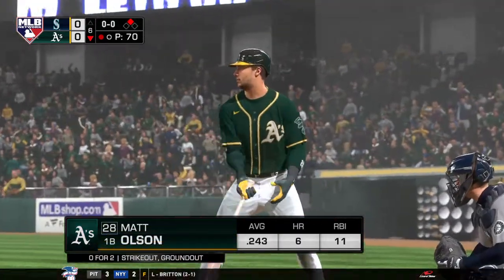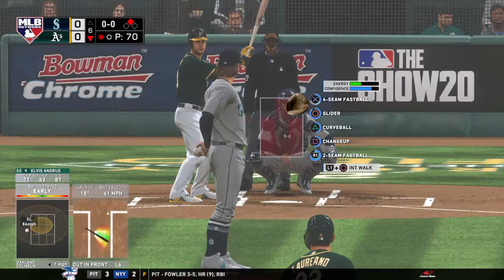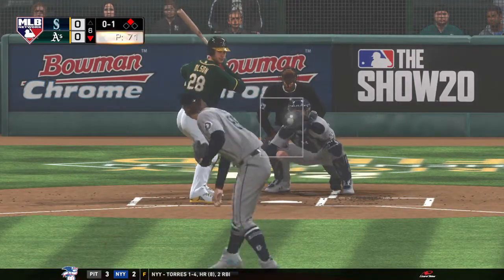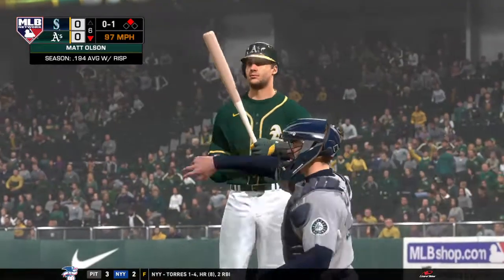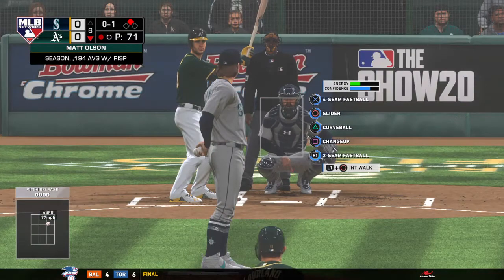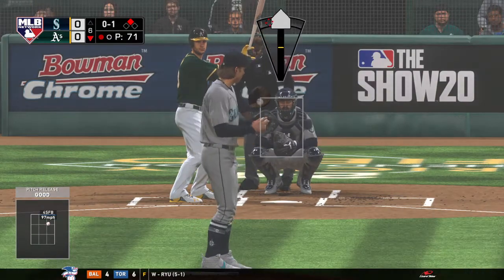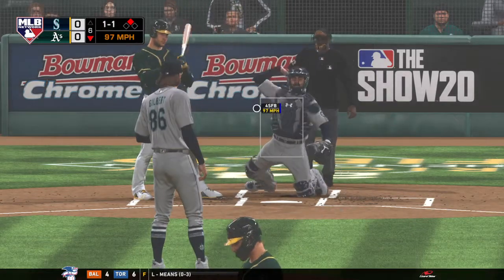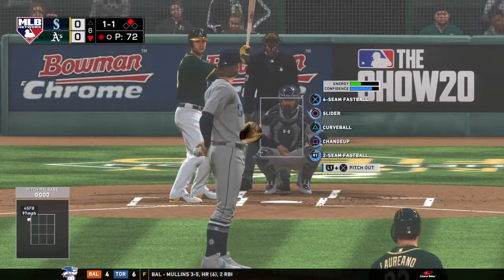He went down on strikes last time up. Yeah, and kind of shocked he got blown away with a fastball. You could tell he was late on that one. And we'll see if he tries to cheat to something this AB. Strike one to start the at-bat. Ready with the 0-1. And he'll look at a fastball just off the black, and it's even at 1.